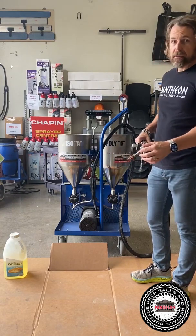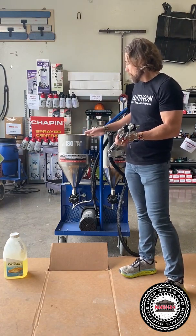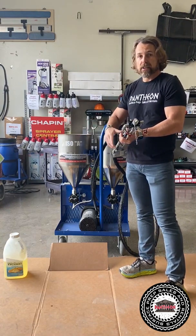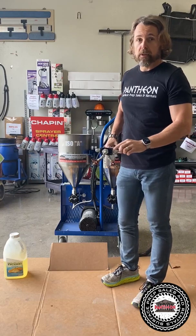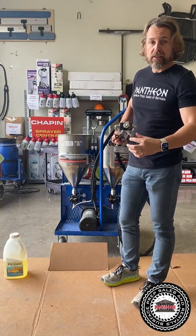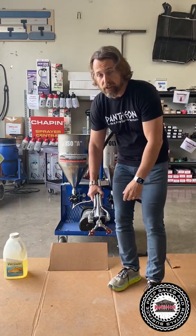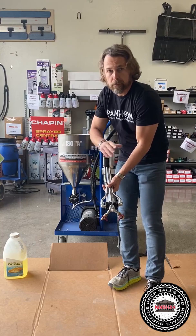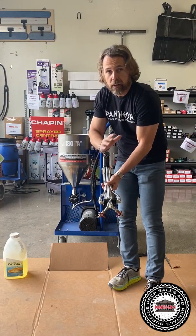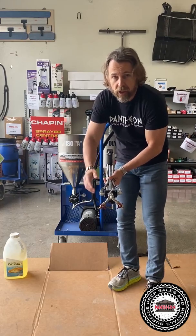Okay, complete clean out. So what you're gonna do with a complete clean out is pump out your A and B back into the buckets, all right? Your ISO and your poly. And what's really unique about this pump is it has these valves where you can easily open them up, put your 2 buckets there, crank it up, get it out efficiently and quickly. Once it's out, boom, you'll see it sputtering, close these up.